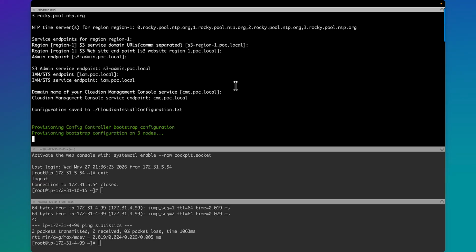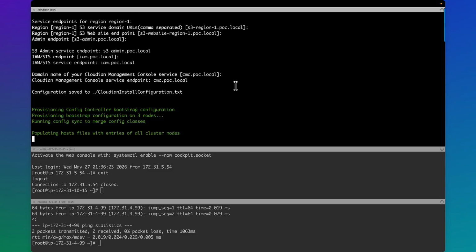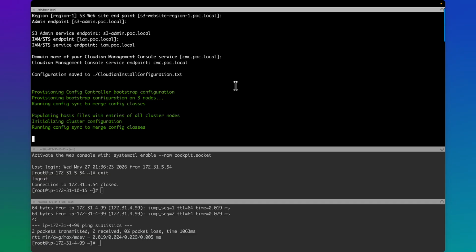And now it's going to go through the configuration piece. It's going to run through for a few minutes here.